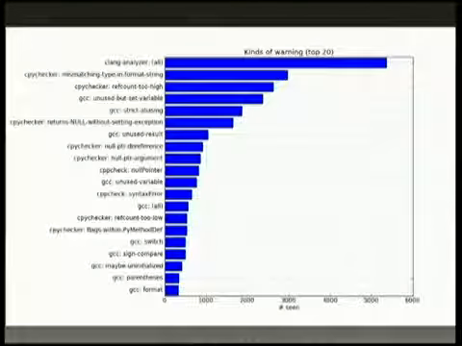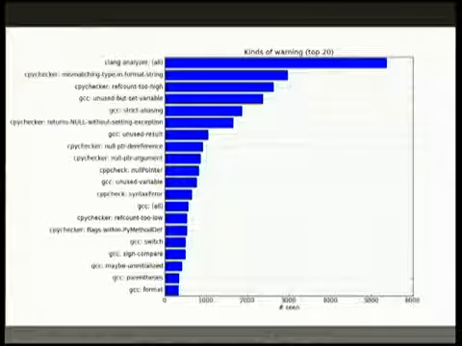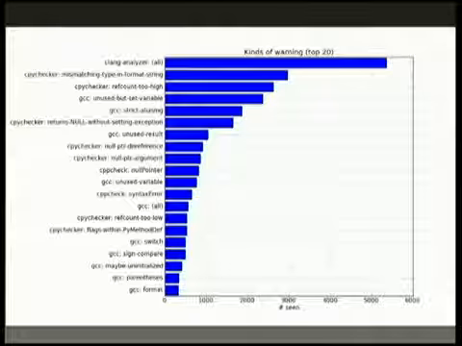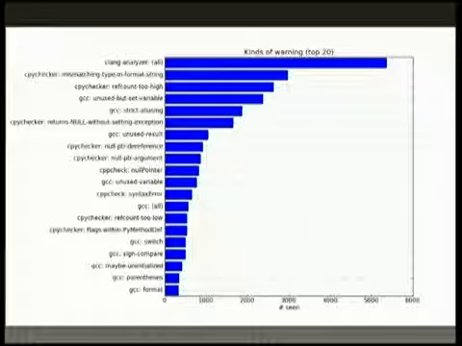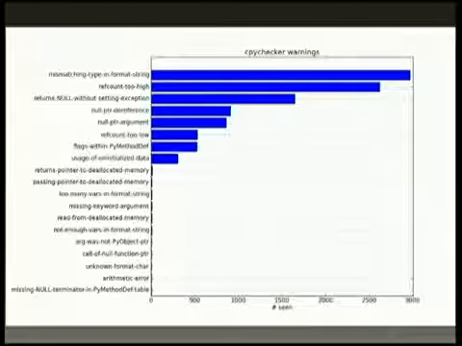So in terms of the complaints, this slide attempts to show the tool, then the test within the tool, and the frequency. I hope that's readable. Unfortunately I haven't yet been able to break out the LLVM Clang analyzer into separate things. But after that, the topmost is a mismatching type in format string from cpychecker, and then reference count too high, and there are some GCC warnings, which I'll skip onwards from.